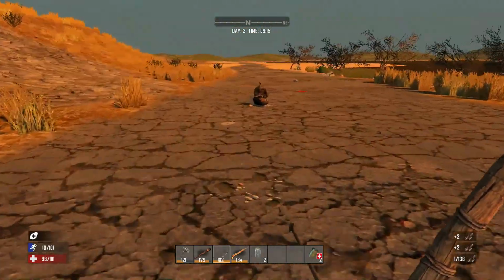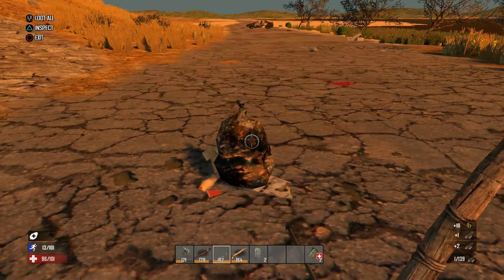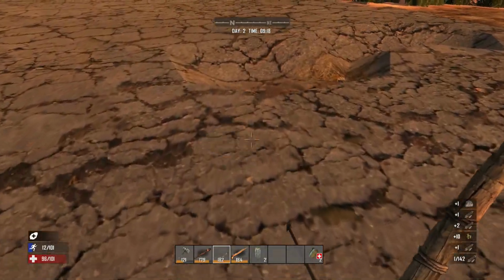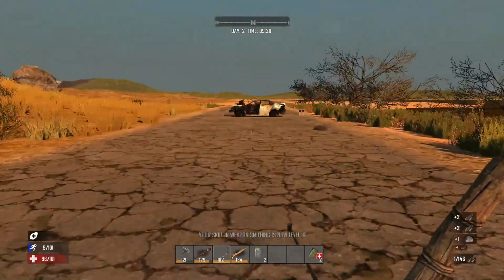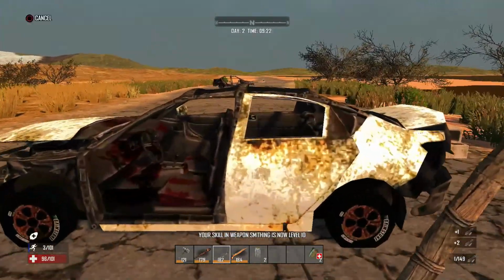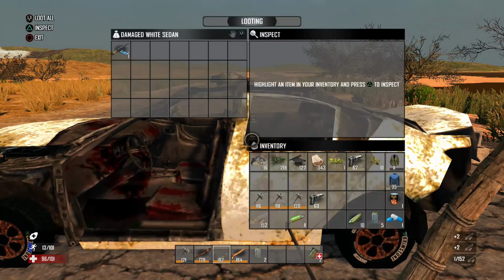I'm not really sure what's going to be there. There's quite often shell casings, I'll take them because they're quite rare. Well, they're not rare, but brass is quite difficult to come by. Shell casings are difficult to make because you need brass. But we'll get to that. If you haven't watched my previous playthroughs, feel free to go and watch them.